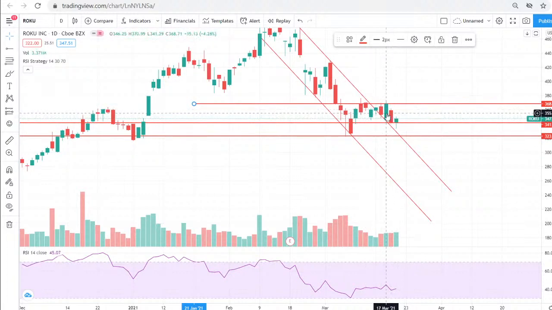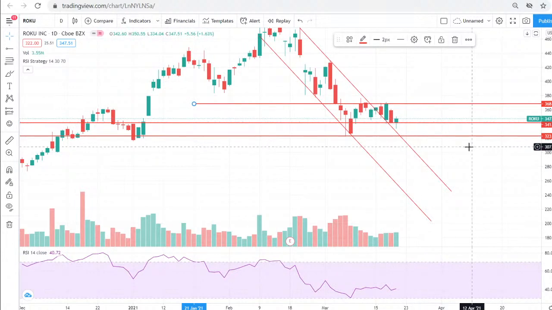So for Twilio, I would say it has given a breakout, but it's still trying to sustain it. The breakout was not actually a successful breakout, I would say, three days back, and it fell back again into the same channel. Seems that it's going to move sideways from here. So if it comes back again within the same channel, don't ever think of getting into it unless it falls back to these levels. So this can be the next level if it falls back again within the same channel, which I doubt will be the case, because it seems that it's going to move sideways from this.